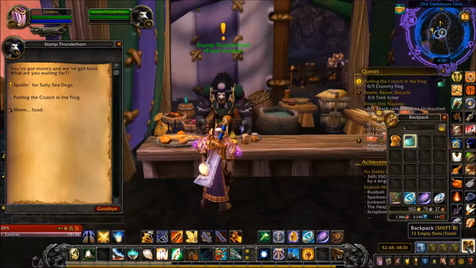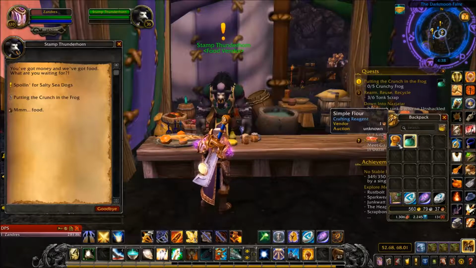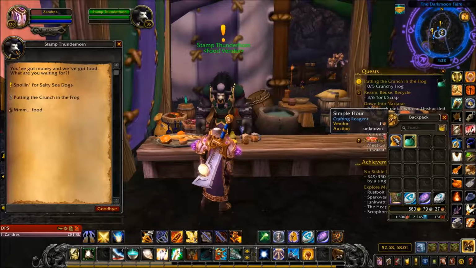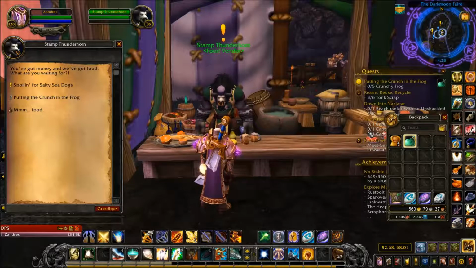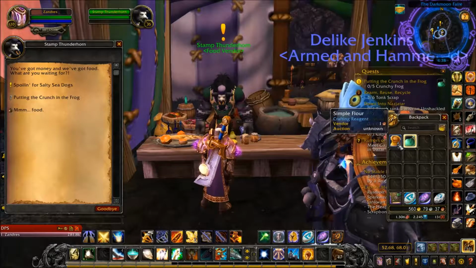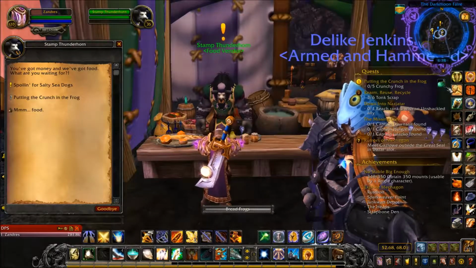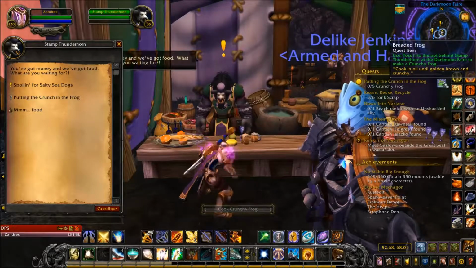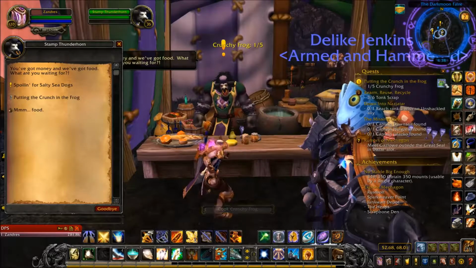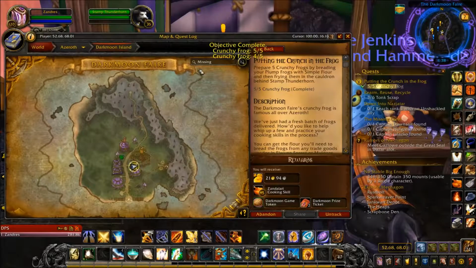Be sure you bring 5 simple flour with you for the cooking quest if you are a cook. You get the simple flour from any trade skill vendor or any cooking supply vendor, usually found near the cooking trainers in any capital city. Purchase 5 simple flour for 20 copper, bring it to the fair, so you can bread your frogs and do the quest. Once you bread the frogs, you click on the little frog icon and it will throw little froggies into the cauldron behind the vendor, and you will complete the quest putting the crunch in frogs.